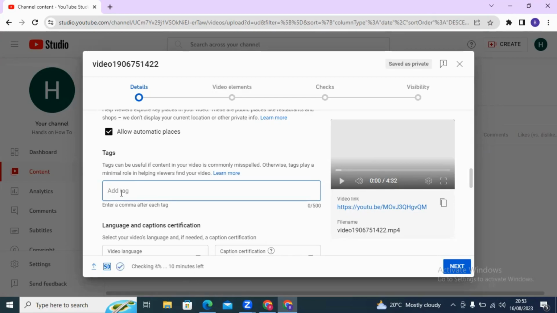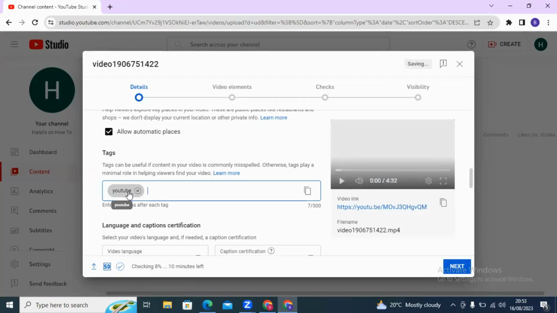If you use tags that are popular, your videos will be able to show up in search results. You can also use a variety of tags. Like in this example, I can use YouTube. This is a popular tag. After each tag you put a comma.